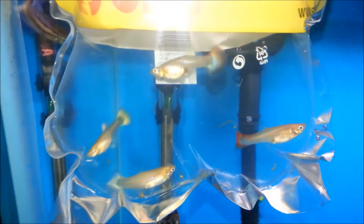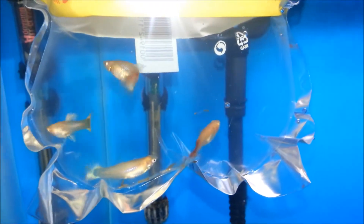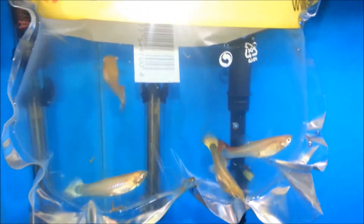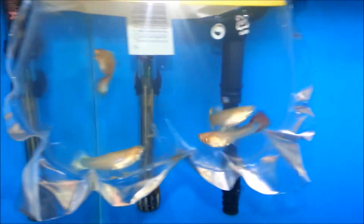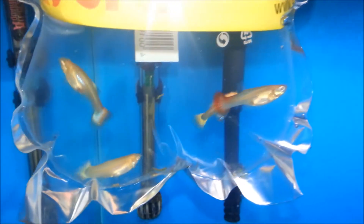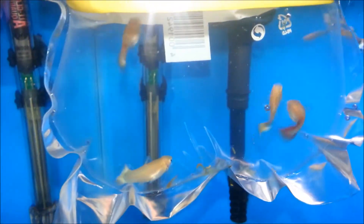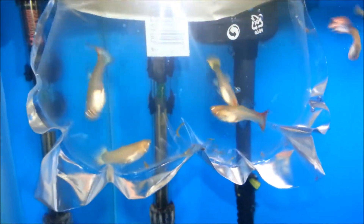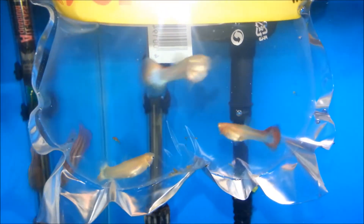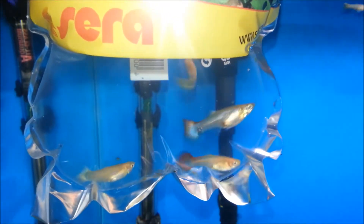Here are the guppies I got from my local fish store and they're all females. I usually try not to get males unless they're drop dead gorgeous, because it's kind of a once-in-a-lifetime thing for me. Male guppies don't die as rapidly as females do because they don't have to give birth, so I always look out for males that look really nice. Anyway, that was my haul and I hope you guys enjoyed the video.